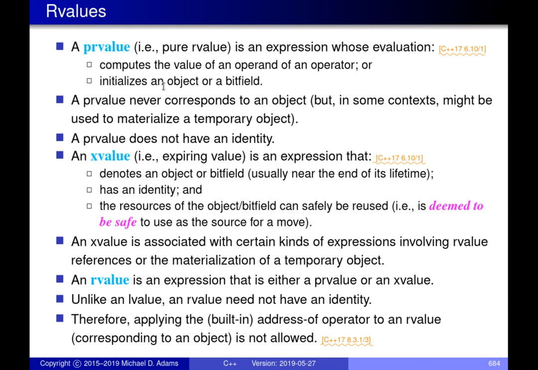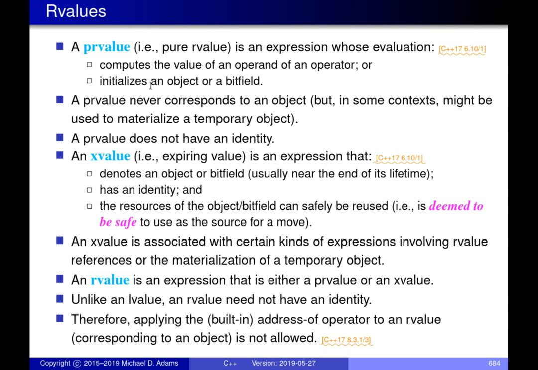You can ignore the bit field part in this course because we're not going to be using bit fields. And probably the second bullet is the more important one. It's basically used to initialize an object. It's not an object by itself, but it can be used to initialize an object. And I'll go through some examples on the subsequent slides to further elaborate on what I mean by this.